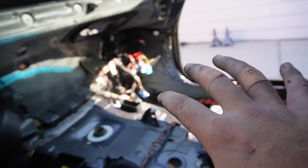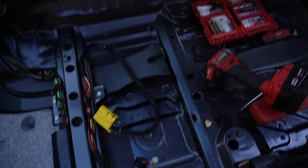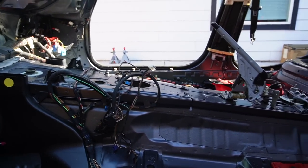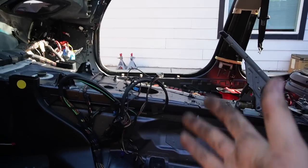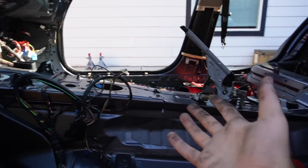And then we're gonna pretty much try to pull all the wires back, detach everything from there, pull it all the way back, detach everything from the rear. Again, this is the whole body harness. This is the entire harness of the entire car. I did look up a couple ways to see if we can avoid replacing the entire body harness, but just because of the features the M3 came with and the features this car came with and a bunch of other electrical stuff that the M3 came with and this car didn't come with, we're just gonna end up having a lot of electrical issues, and that's the last thing I want after fully completing an E91 M3 build. So we're just gonna go ahead and replace the entire harness for peace of mind.